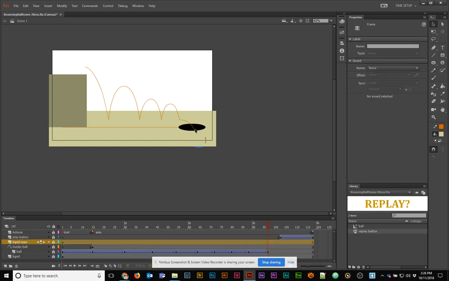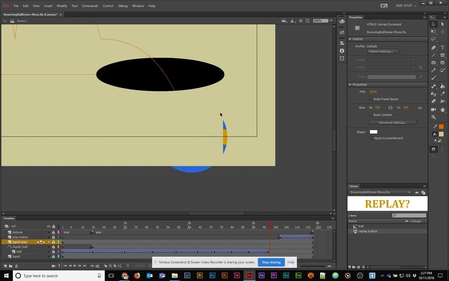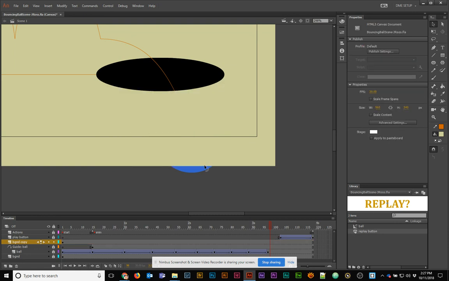And now if I have that in front of the ball, you'll see it appears as though the ball is actually going into that hole. I just have to be careful that the ball doesn't end up in a place where I don't have any graphics. So, of course, if you were to do this, then we would need to extend that graphic out a little bit just to make sure that it is indeed hidden.